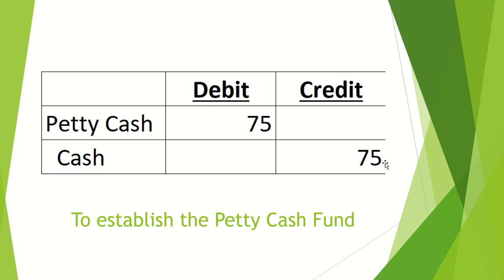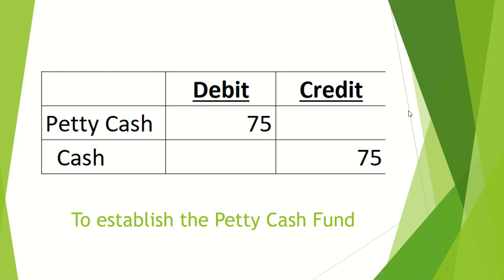Now, again, this is cash. So the petty cash fund here, or this quote unquote account that's being debited for $75, it's not really an actual account, because this cash of $75 is coming from the cash account, where the $75 is being decreased. And all you're doing is establishing a petty cash fund to keep track of the amounts that are used for small amounts. Okay, that's what's happening here.